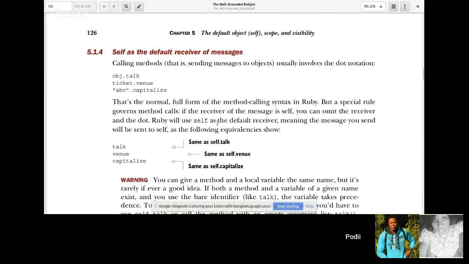Ruby will use self as the default receiver, meaning the message will get sent to self, as the following equivalences show. Instead of doing this, if you are in self, you can just say talk. If you're in ticket, you can just say venue. If you're in the string, you can just say capitalize. That is if you are inside the string.